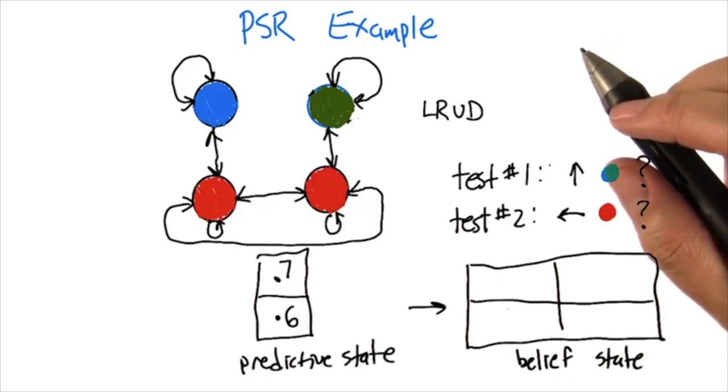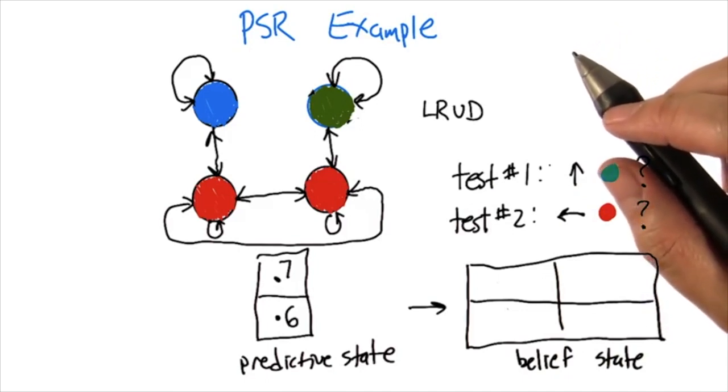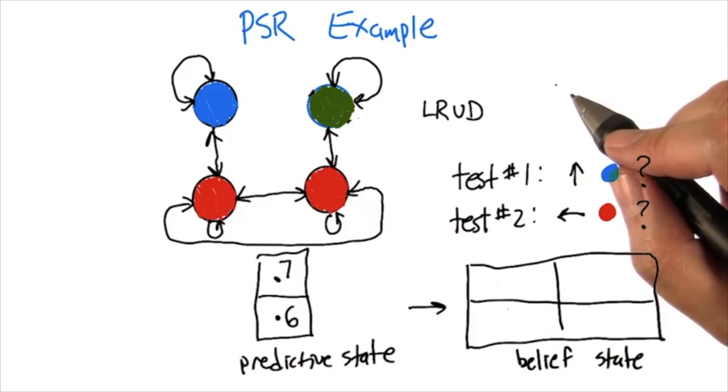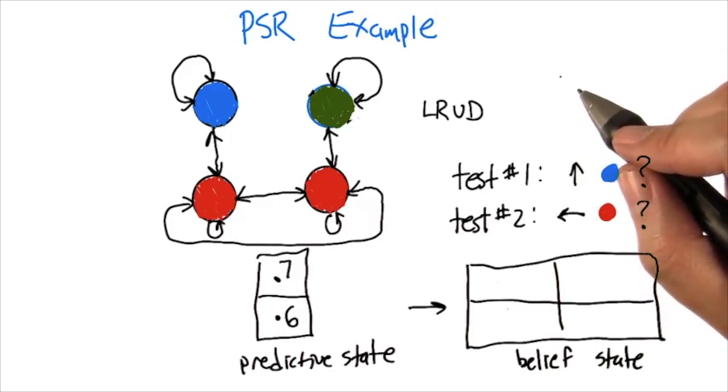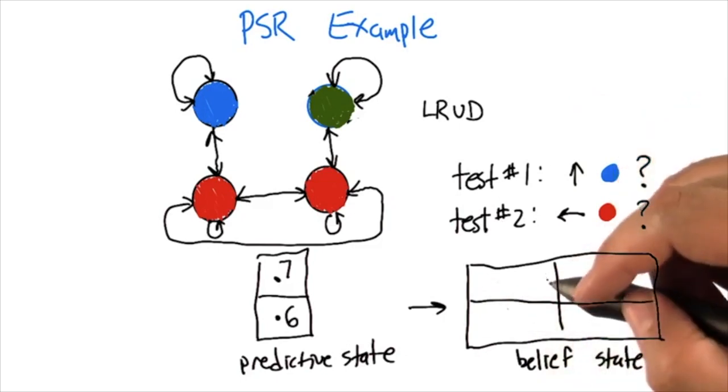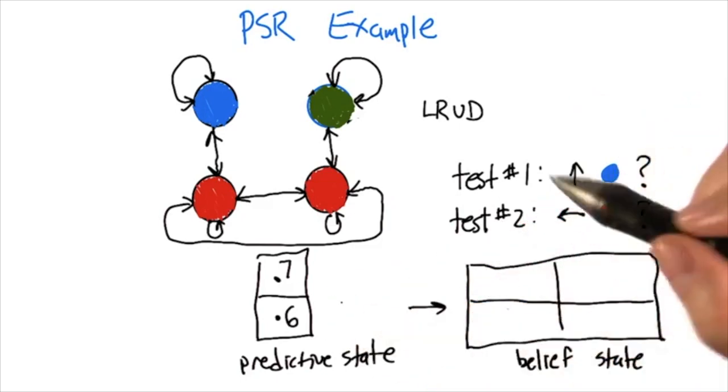I'm going to claim that we can come up with a belief state that is consistent with that, but there is not a unique belief state that is consistent with that. We just looked at an example where we had a belief state that gave this as the predictive state. Can you give us another one? Can you give us a belief state where we get the 0.7, 0.6, but it's different from the one that we just looked at?